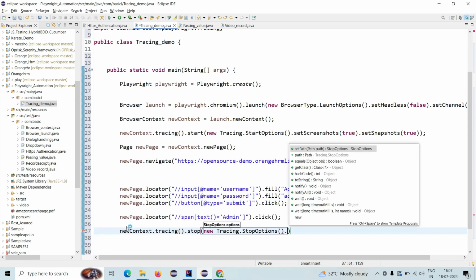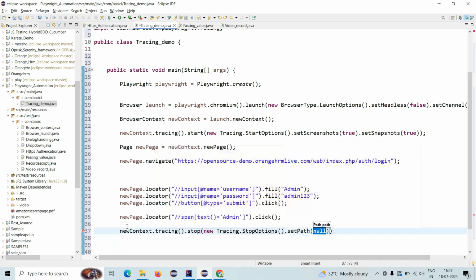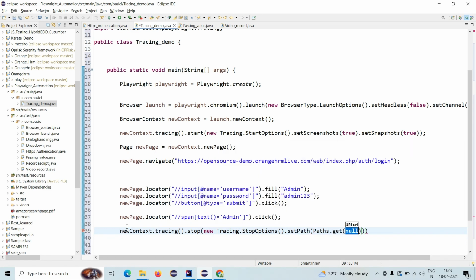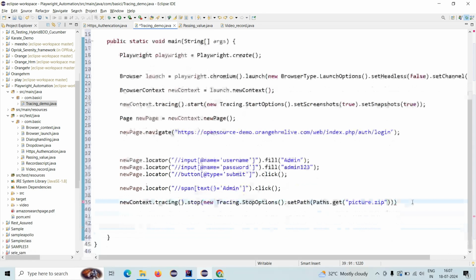In stop options, set the path of the screenshot and the snapshot, where it should be saved. We are telling the path for saving the screenshot and the snapshot. This will be saved as a zip file.